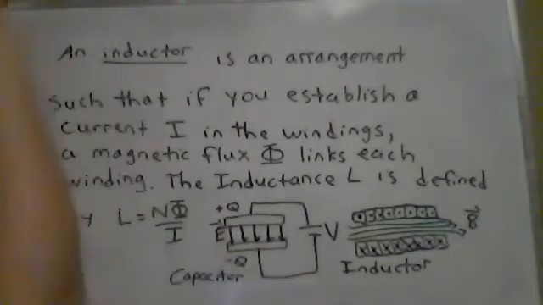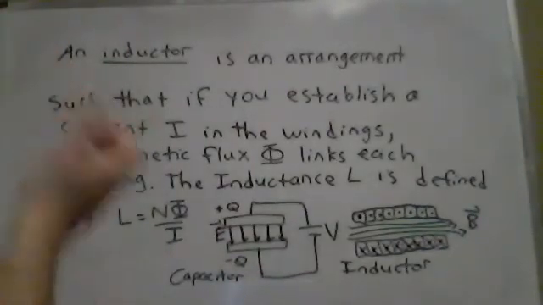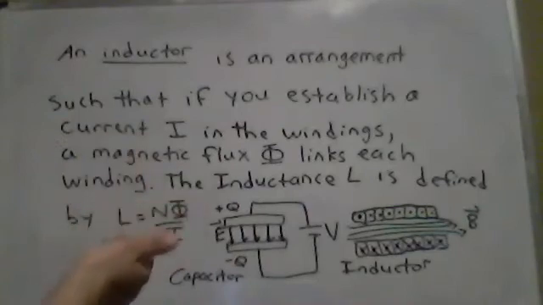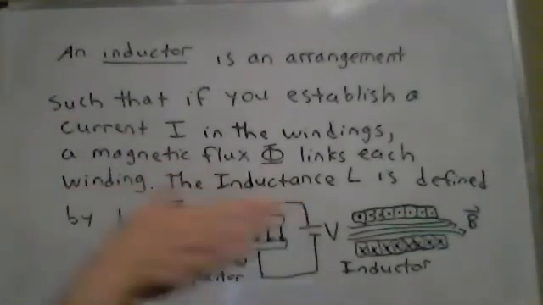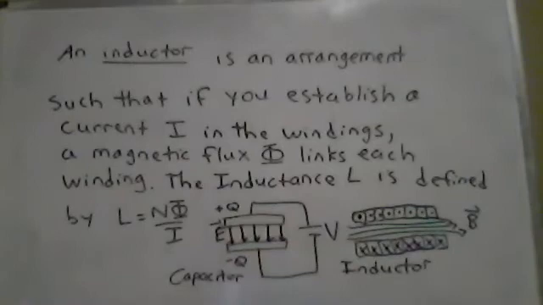All right, so what really matters is the dot product B dot A. In this case, B and the cross-sectional area normal are aligned with each other, so B dot A becomes B times A. So what really matters is the magnetic flux.